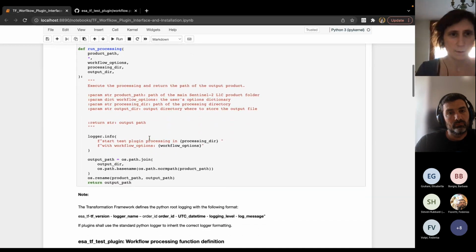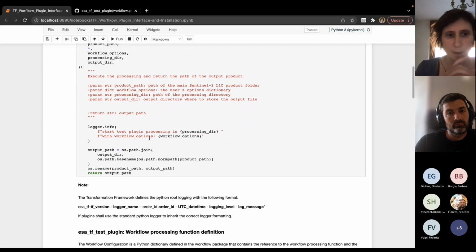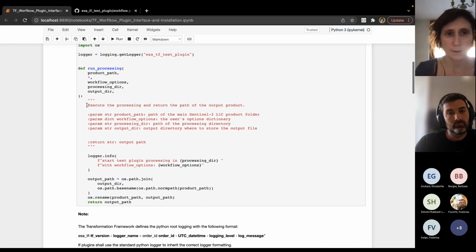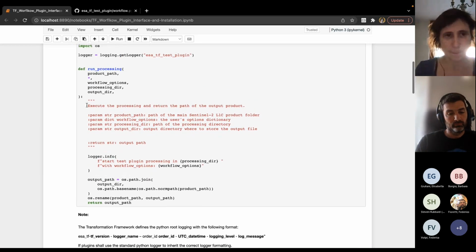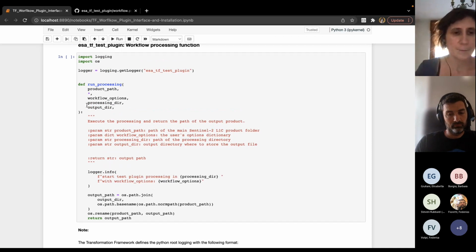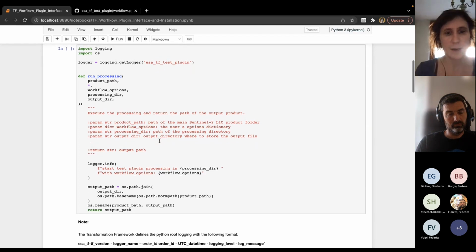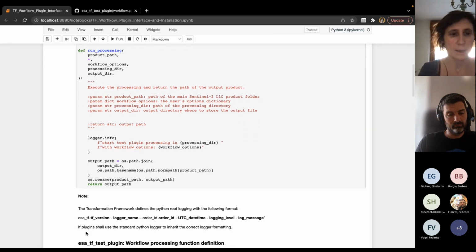Now, I just want to add something about the log. Currently, the transformation framework defines the Python root logging in a specific way. We have the transformation framework version, the logger name, the order ID, the datetime, the logging level, and then the log message.